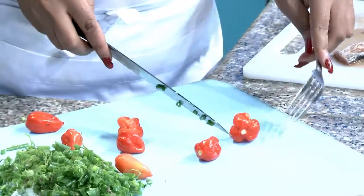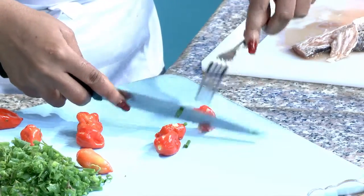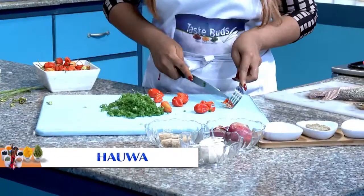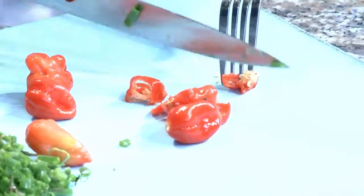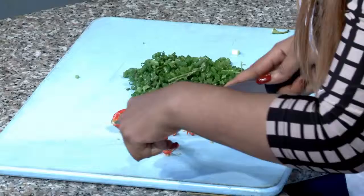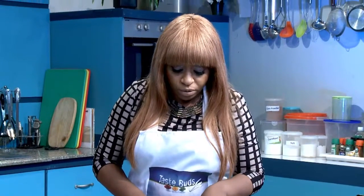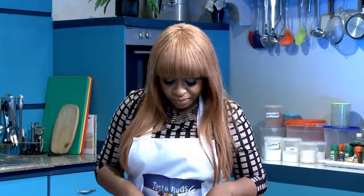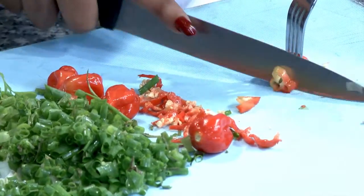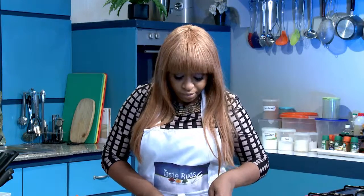I'm actually not a professional chef, but when you have a passion for something, you take joy in it and you give it 110%, as opposed to just giving it 10%. Food is my passion — I love creating good food, I love getting things together and watching it come out beautifully. Some of you don't like too much pepper or hot spicy food — if you don't, you could just put the quantity that suits you.